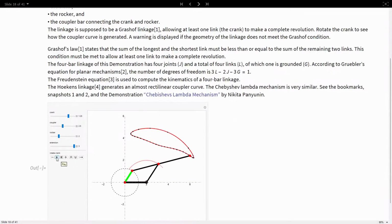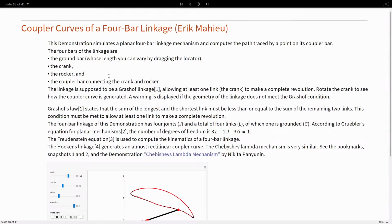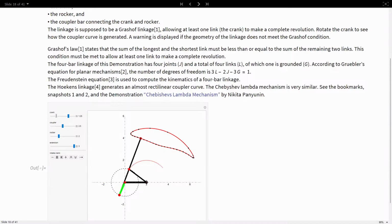So now we get to more complicated items with variations on a curve by setting the bars here. We can get different closed curves out of the object. And this is a simple 4-bar linkage that includes a ground bar, a crank, a rocker, and a coupler. So here's one of the curves you can make, but as soon as you change the settings of the bars, you get a different curve.